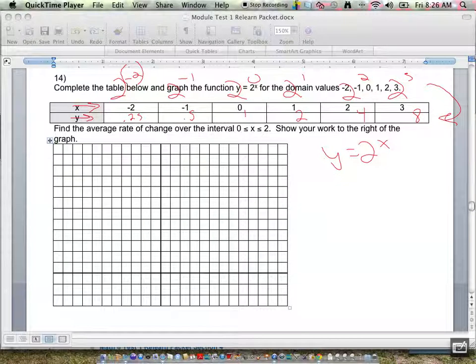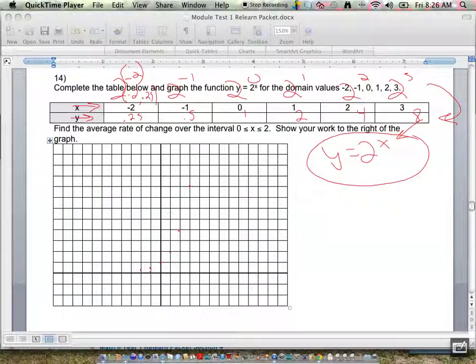And then when we go to graph this, clearly this is an exponential function. It's 2 to the x. An exponential function is when the variable is in the exponent. So if I plot these points, I'm going to go to this input-output. This is the point negative 2, comma 0.25. So I go to here and I get negative 2, and then 0.25 is right here. Next I go to negative 1, 0.5, which is here. Then I go to 0, 1, 1, 2, 2, 4, and then 3, 8.